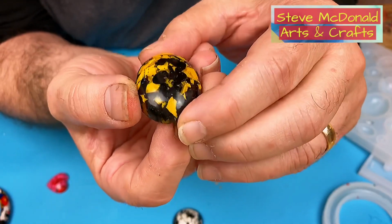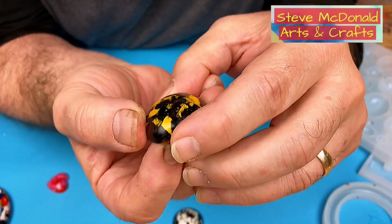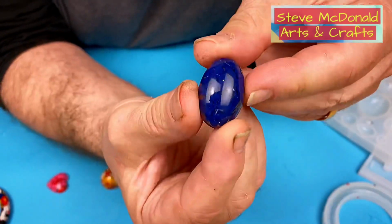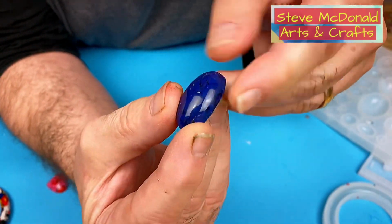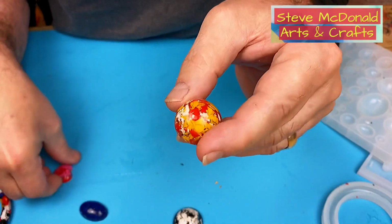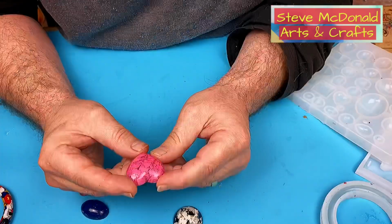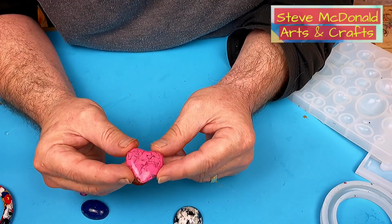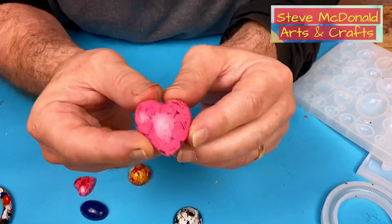And I just love the way the black and the yellow really plays off each other on that one. And that one. Not sure what colour that is, as I'm colourblind. Is that blue? I think it's blue. And the other two came out really well as well. I'll definitely be making more resin jewellery using crayons because I think they come out just really, really well.